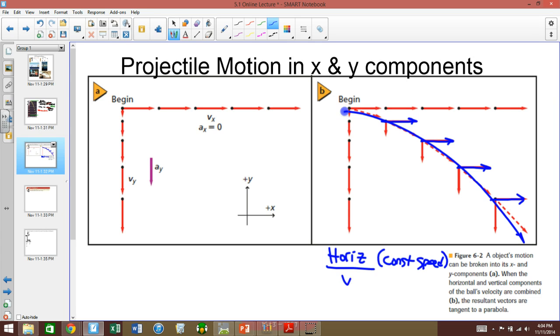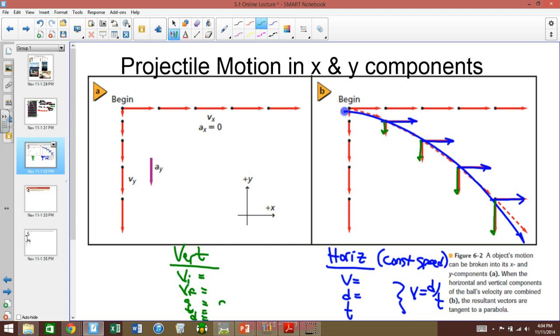So a lot of times I just look for the velocity, distance, and time, because you're going to end up using v equals d over t for the horizontal component. Now vertically, it starts out with a small velocity and it grows. It gets bigger and bigger and bigger. So vertically, it has an initial velocity, it has a final velocity, there's an acceleration, a time, and a distance.